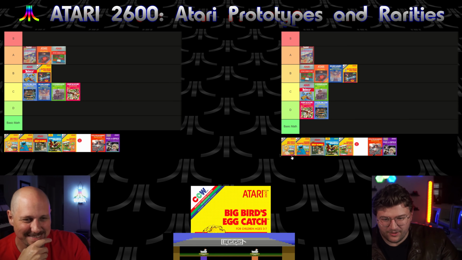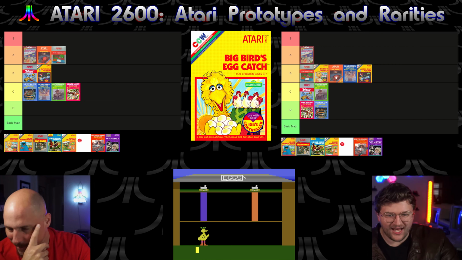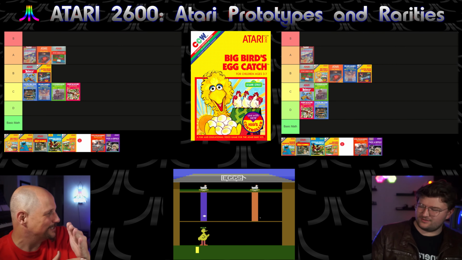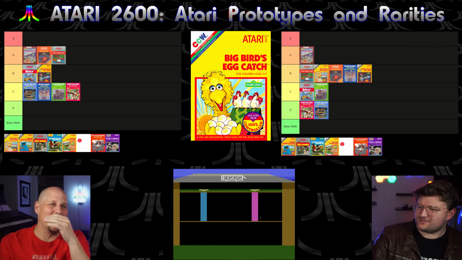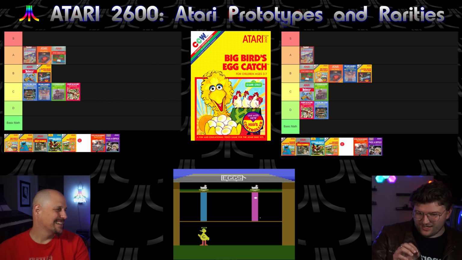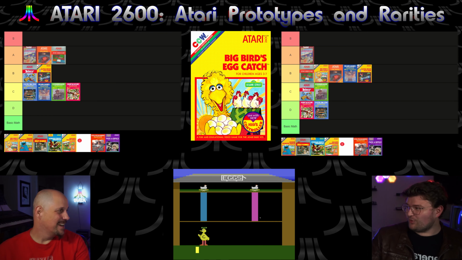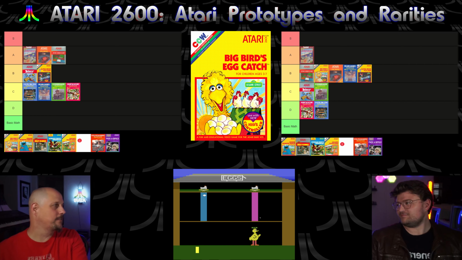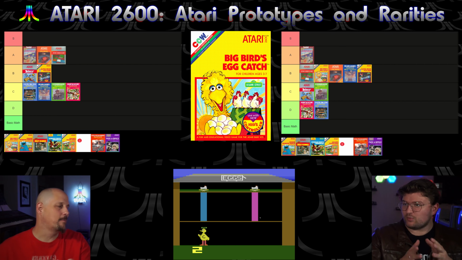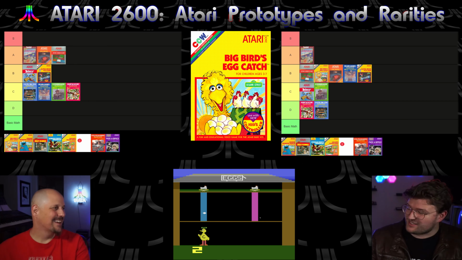We got Big Bird's Egg Catch. That's another one. I'm going to put that actually pretty high into B. I actually really liked the higher levels. It was kind of neat, because at the beginning it was just like the eggs dropped straight down. Really? But it sets an expectation of what you need to do, and then it gets actually more difficult. You have to hit the game select to be able to go to those. It doesn't just happen automatically. Sure, but once you know to do that, it actually makes a difference, and I think that's really cool.